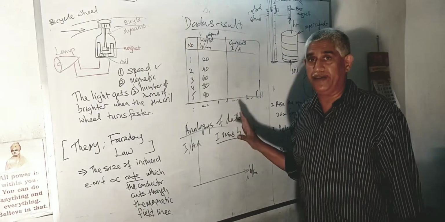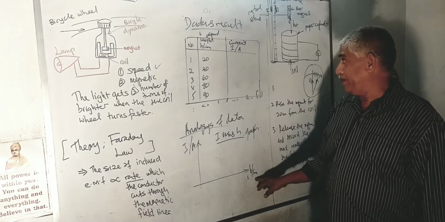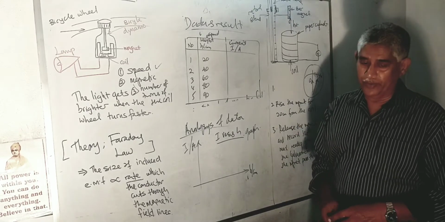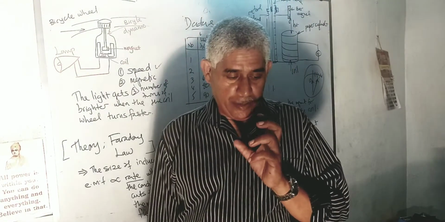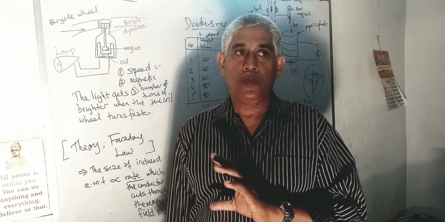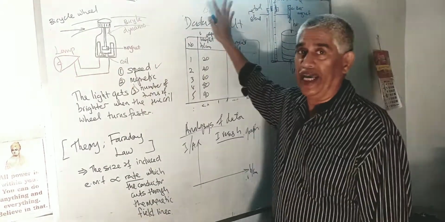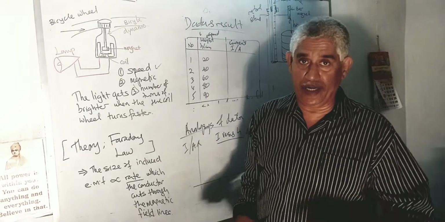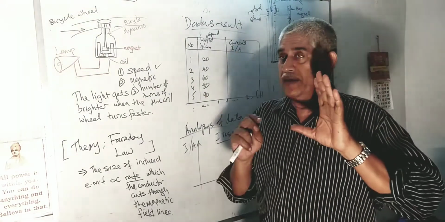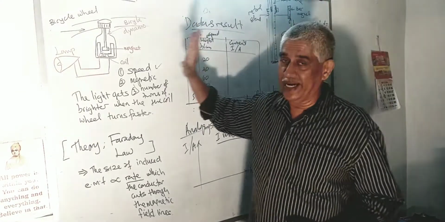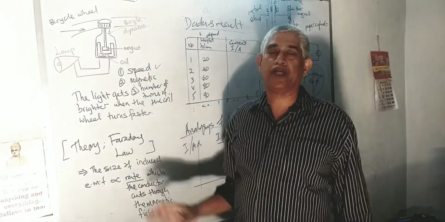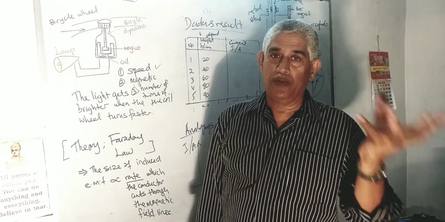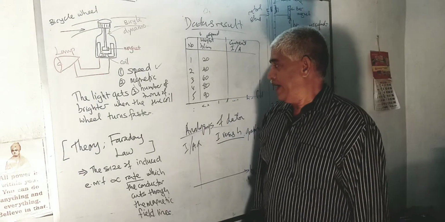So this is what exactly you need to do. Here for the manipulated variable, you can put your speed or you can put your height, it doesn't matter. This is what is actually required for this question. Here you need to have the idea of how to relate these variables in an experimental form which you can carry out in the lab. You cannot have a dynamo and turn the dynamo and record the reading of current in the lab, which can be done, but it's not accepted because the dynamo is already given in the question. Most of the time you cannot use the diagram or the apparatus that is given in the question in your answer. Right? So I think that's all.